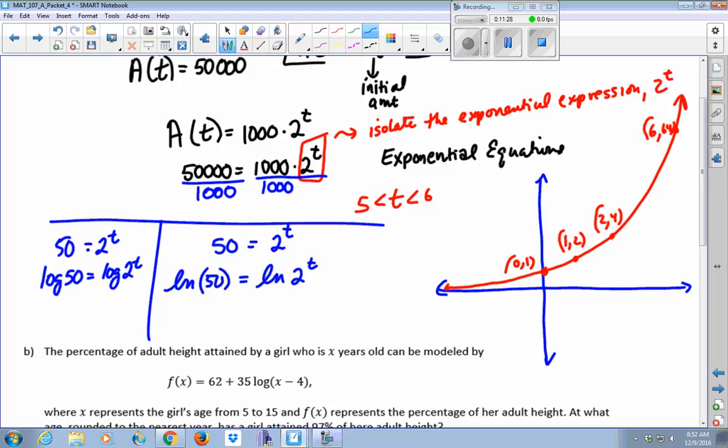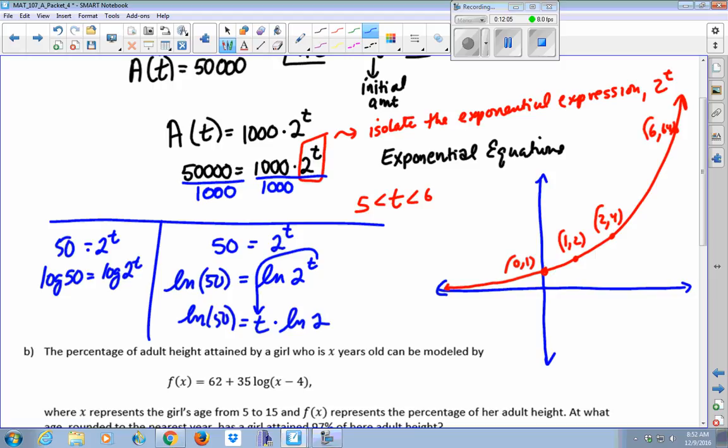Now, this is where that wonderful property of logarithms comes in. That third property of a power to a power, because that allows us to take this t and bring it right down in front, like this. Now, it's a linear function. It's just some number times t. That number happens to be this funky looking thing called the natural log of 2, which is about 0.69, blah, blah, blah. It's a messy number. But it's just a number multiplying t.